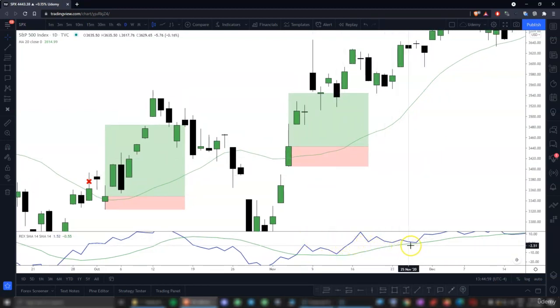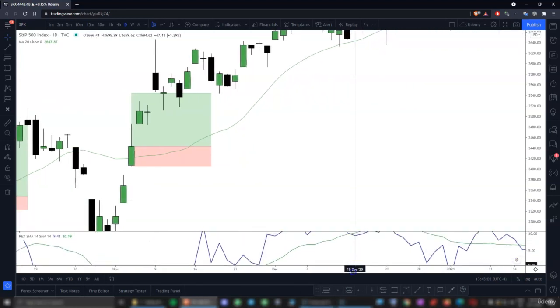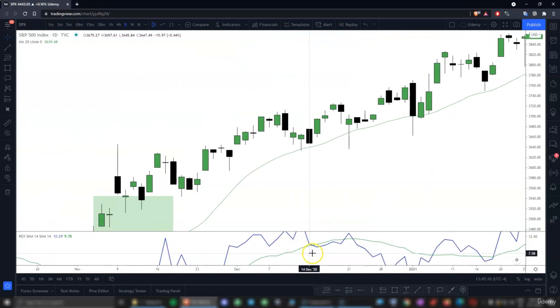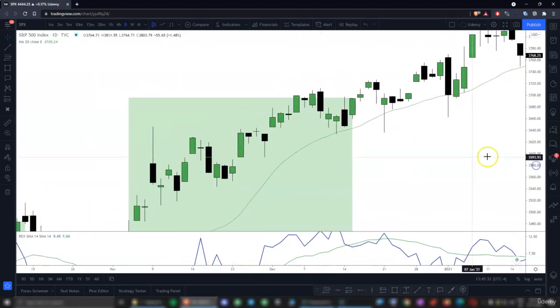The Rex sits above. It stays above for a long time. Let's see where it crosses. So exactly on this day here it crosses. If you had your stop loss along the moving average, you'll probably get stopped out here. You don't know that this is coming, but it's close. You see it's coming close to the moving average.